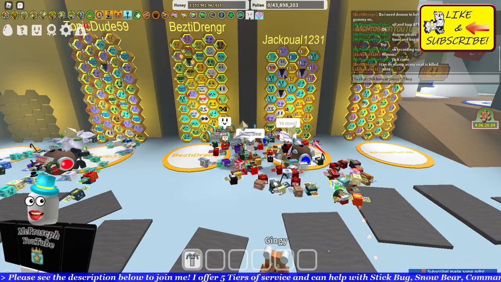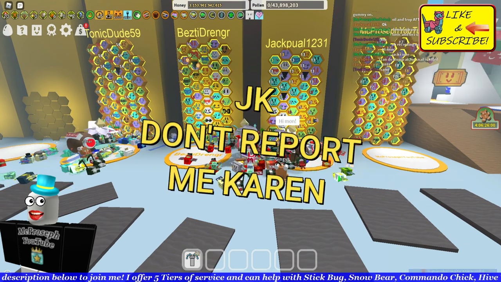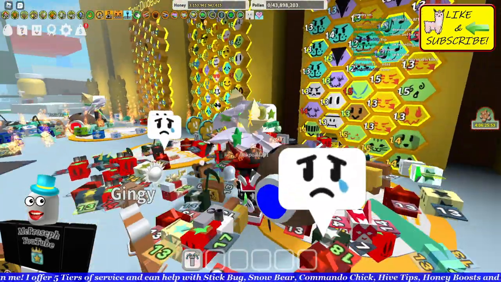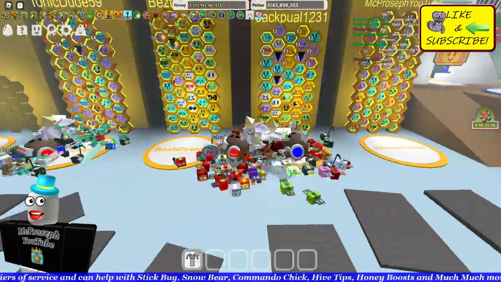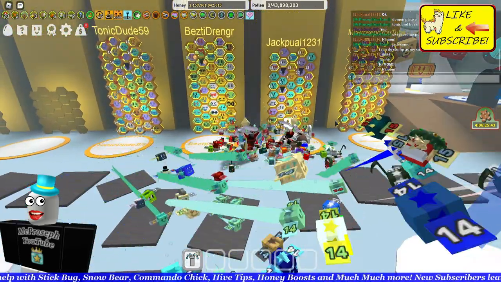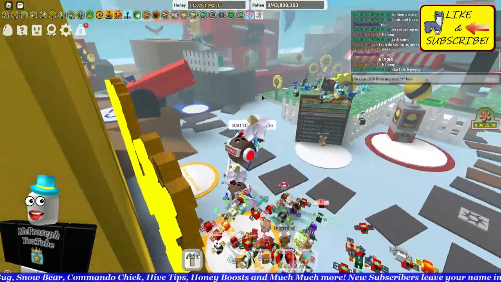How's it going, everybody? Today we're going to be helping Jack Paul, the brother of Logan Paul, get a diamond stick bug amulet. As you can see here, he has gold, and we are going to get him diamond. Here's the hive, level 15 vicious, and I convinced him to roll a bunch of lion bees. Let's do it. Start, stick, go. I'm going to do the stick bug.